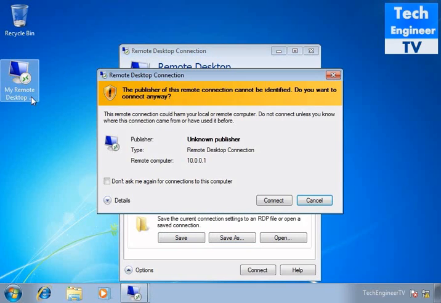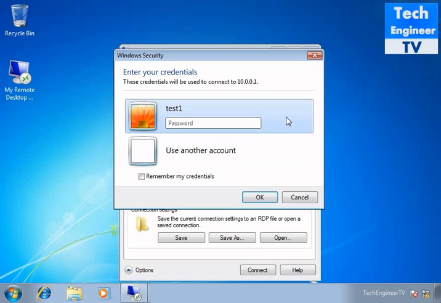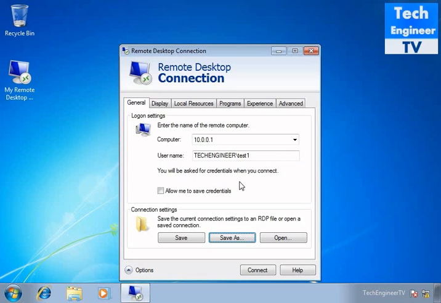Otherwise, whenever people use this, just double click and you find the option "don't ask me again". So double click on it, details are there, connect and give a password, and you can even save the credential by checking. If you make that connection all the time, then it's beneficial to save like that. Otherwise it's very risky if you are using a shared computer.